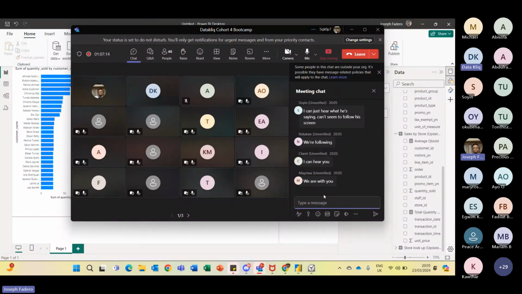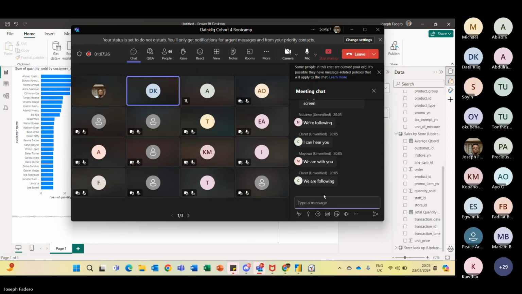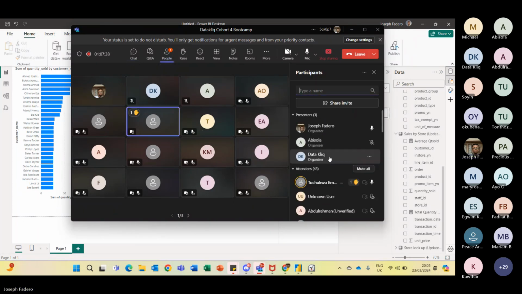Kindly raise your hand. Be sure that you actually have good network, because from my end his screen has not been lagging and his voice has been very clear. So if you have any feedback, kindly raise your hand. Okay, Tochiku, you have the mic. Go ahead. Okay, I can hear him clearly and I can see the screen. Everything is fine from my end. Okay, thank you, Tochiku.